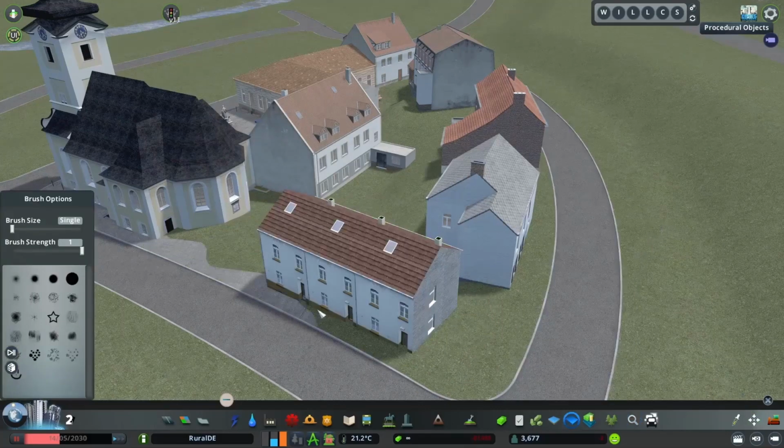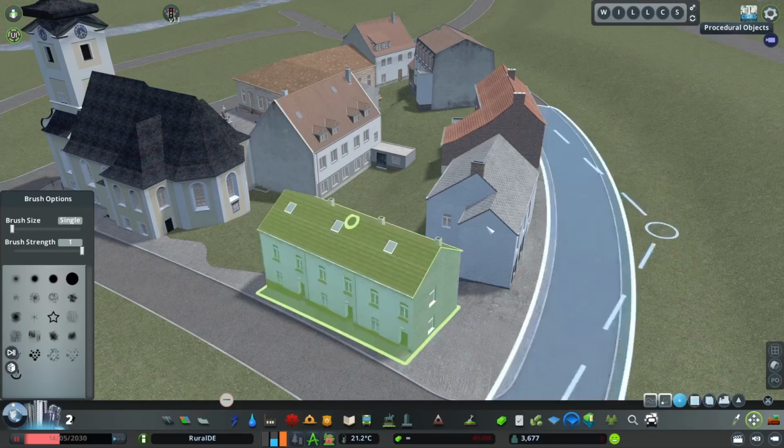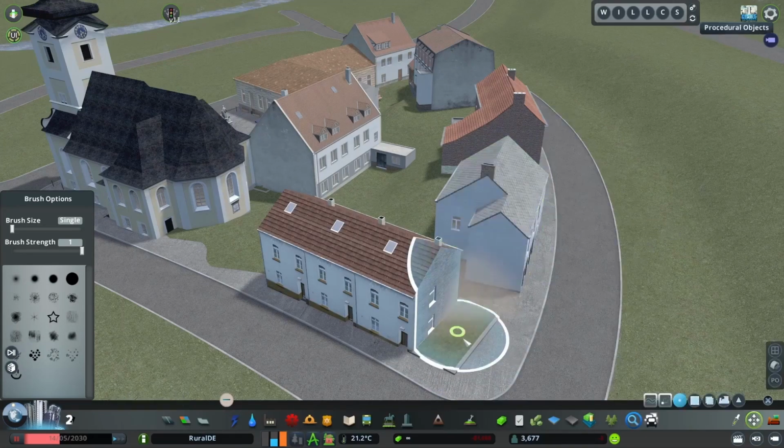Next up, we need to detail this entire block, because we can't just leave it undetailed like it is right now. So, not much more to say about that. Just enjoy the detailing time lapse.